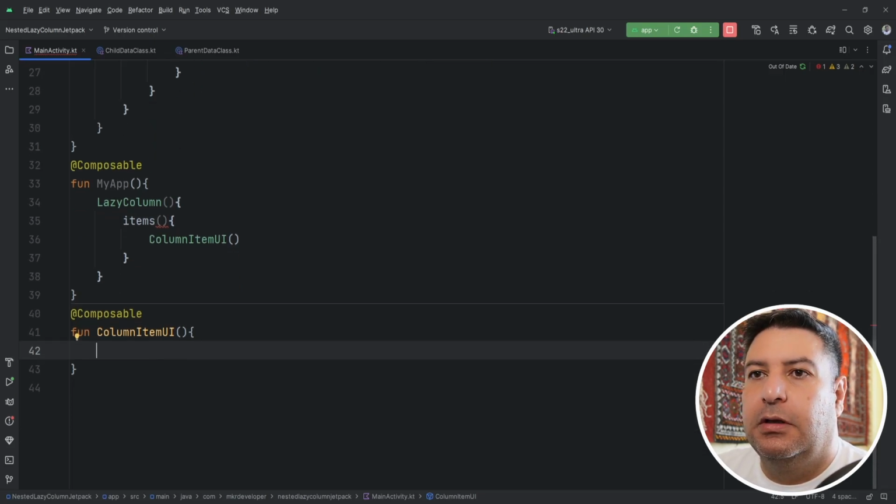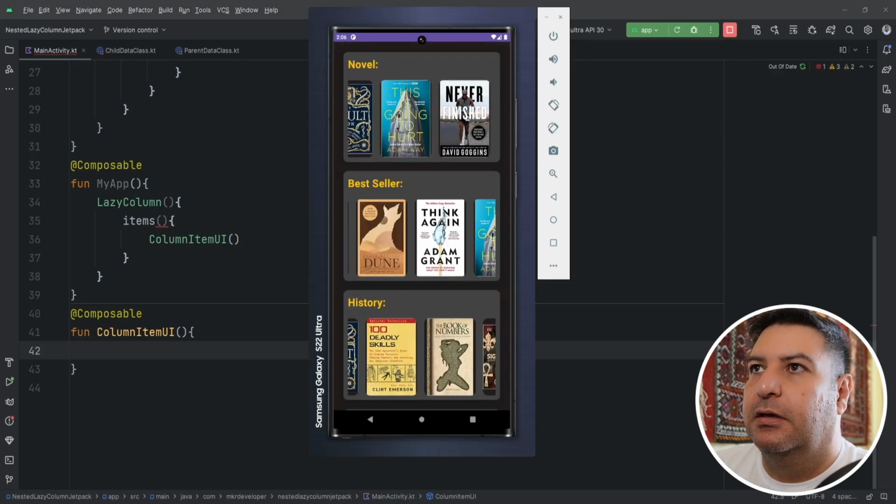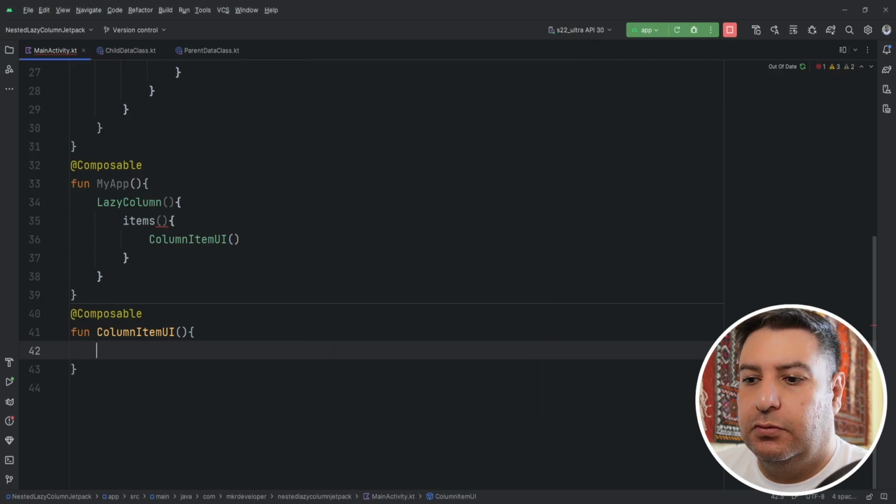Okay. Inside of this item, as we have in the example, we are talking about this card. Inside the card on the top I have the text and a lazy row. So we have to design it like this.